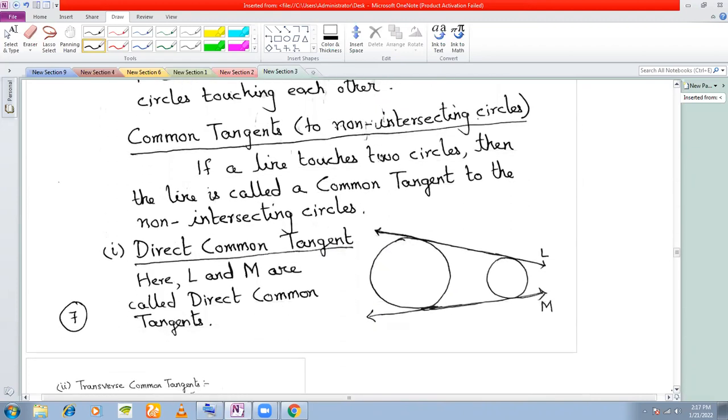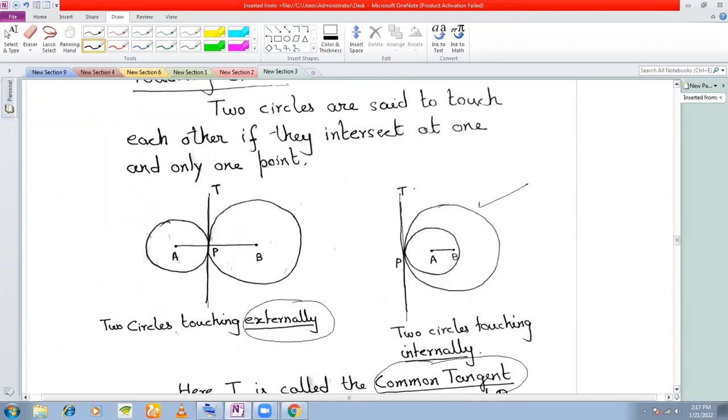Now, a concept of common tangents. This concept is not too important, but just for mention, you can go through this: there are two kinds of common tangent. If you have two circles, then you can have two types of common tangents. Common tangent means tangent to both the circles. For example, when the circles touch each other, this straight line is a common tangent, and similarly, this is also a common tangent. This is the case of common tangents when the circles touch each other.